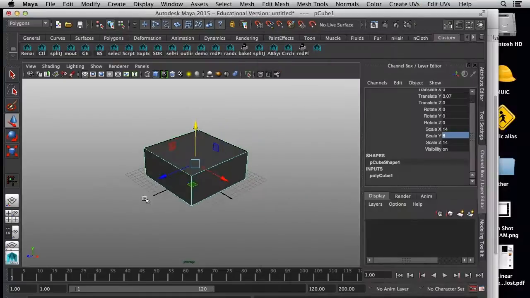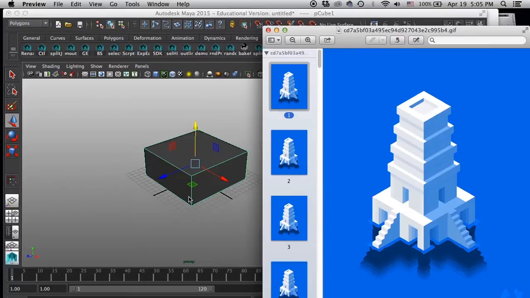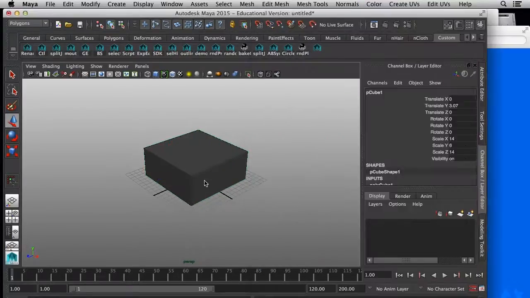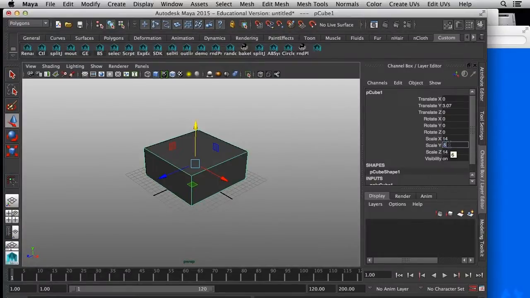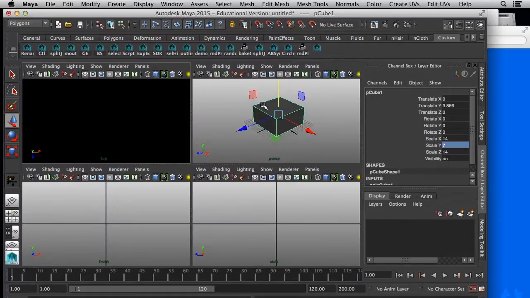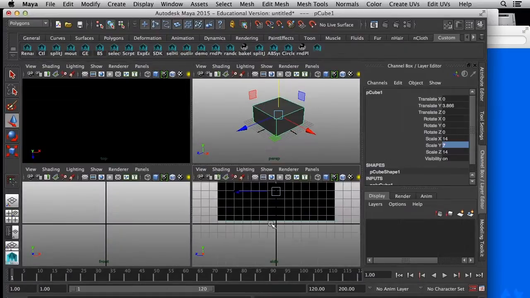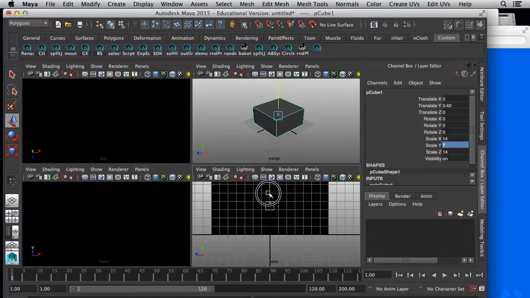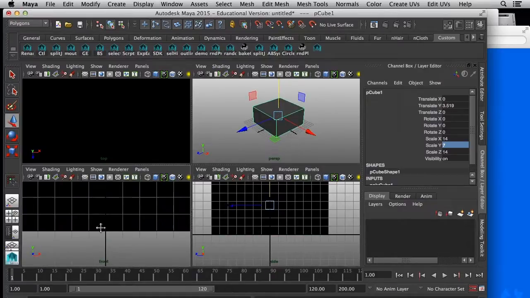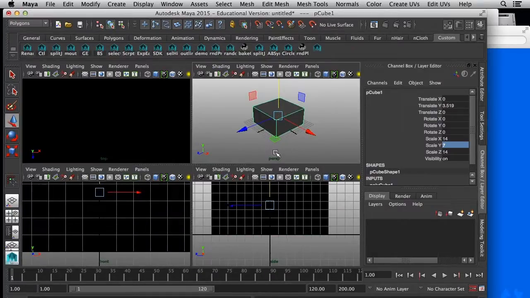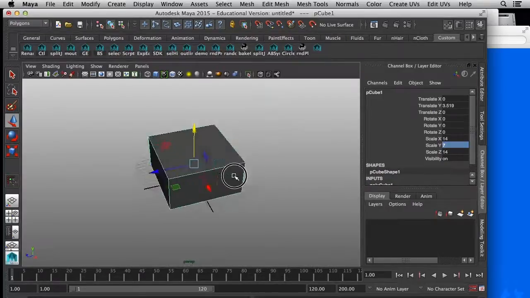So if I go here, something like that. Not bad, not bad. Not exactly, maybe more like 8 or 7. There we go. Alright, and I want it to be sitting exactly on the right about there. Okay.